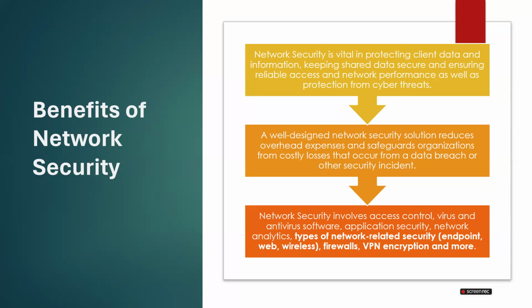We are going through the benefits of network security right now. Network security is vital to protecting our client data and information, keeping the network performance assured, as well as protecting against cyber threats. Just like the DDoS attack, we can protect through this network security. SQL injection, we can protect against through network security. It does not only protect against cyber attacks; there are several features for network-related endpoint protection, web firewall, VPN encryption, and more. Means communication between two clients. Encryption, we can perform with this network security through VPN software.